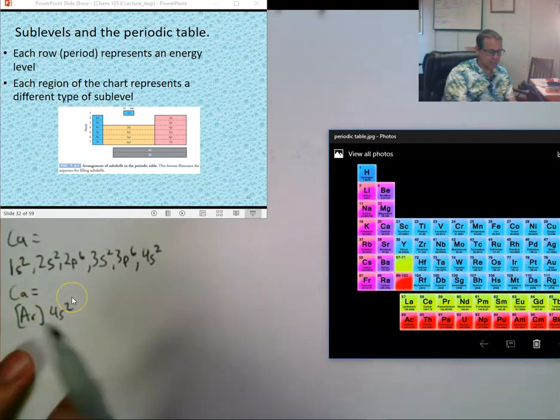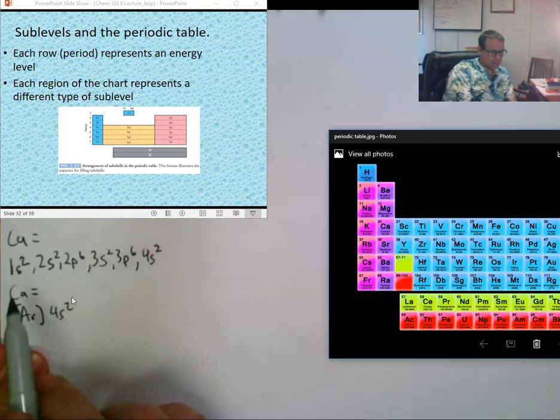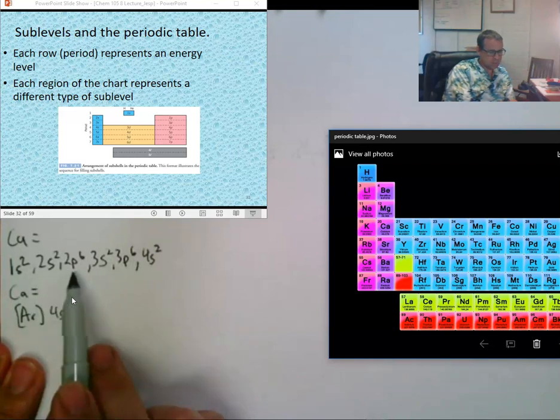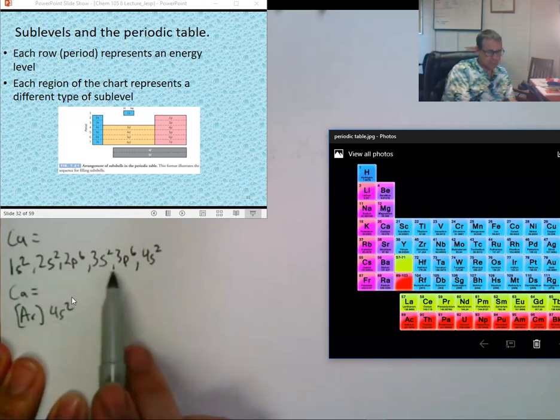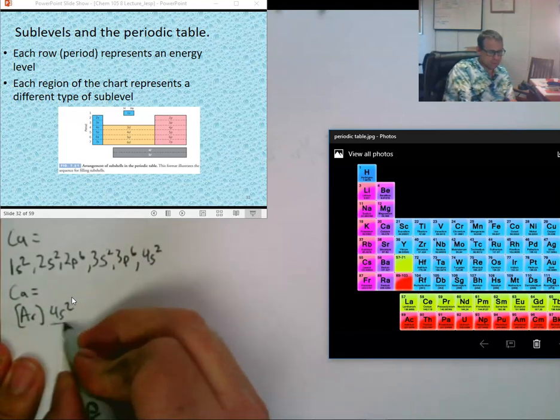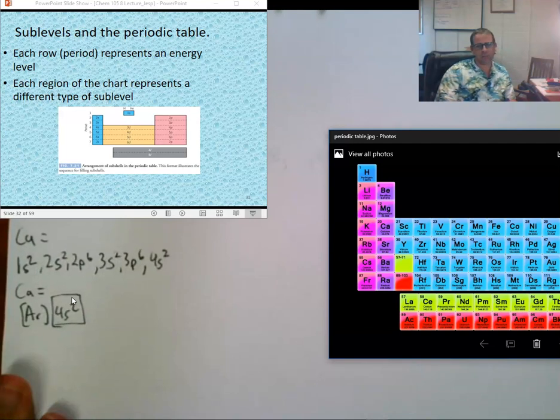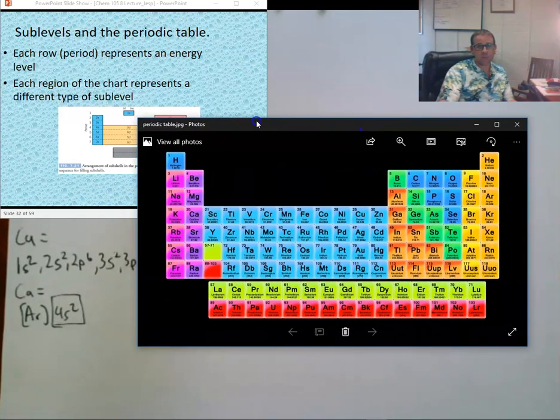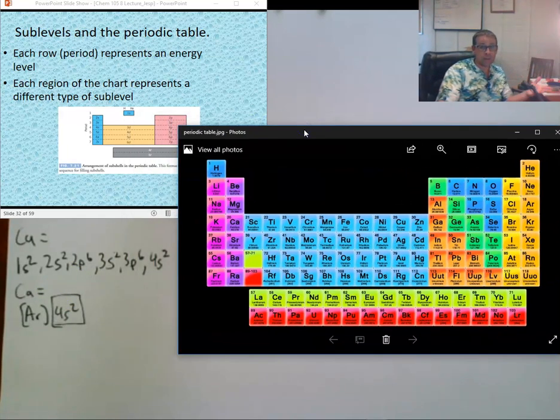the electrons with the highest n value, right? So the n value for these electrons is 1. The n value here is 2, right? The n value for these 8 electrons is 3. But the n value for these ones is 4. The electrons with the highest n value are called valence electrons. So calcium has 2 valence electrons, meaning those are the electrons that calcium is willing to wheel and deal with, to do some chemistry with, right? There are 2 valence electrons for calcium.